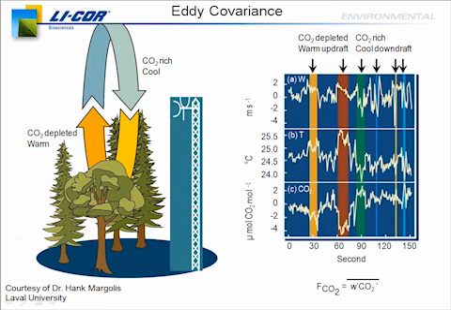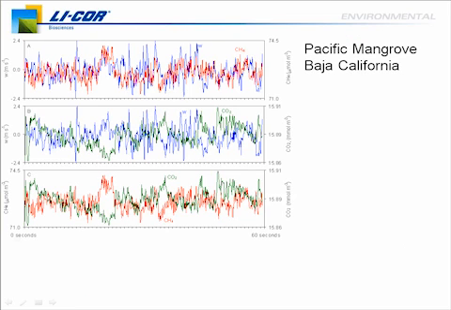And now we want to show you some data that's been collected with the 7700 methane analyzer. The same ideas apply, but now the scalar is methane instead. And I'm going to start with an example that's from a very brief period of time, just 60 seconds. And these data were collected in Baja, California, in a Pacific mangrove forest. And what we're looking at here is 10 Hertz data that was collected with the LI-7700 and also with a sonic anemometer. So we've got vertical wind speed as well as methane. And we also had an LI-7500 at the site that was measuring CO2 and water vapor.